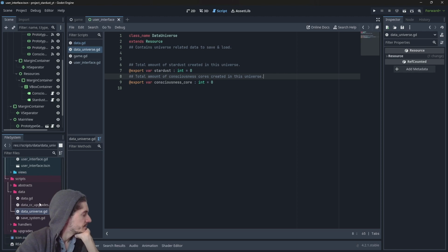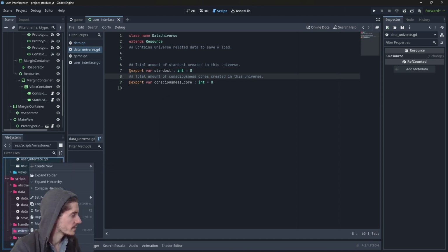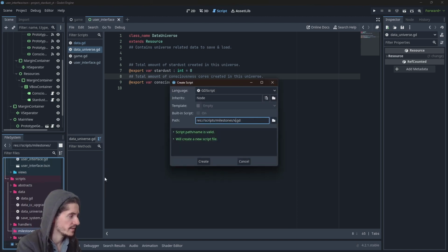All right. So I created a new folder which I named Milestones. In there, I had a CC milestones. Actually, I'm in conflict with myself to name it either Stardust milestones or CC milestones, because it's Stardust milestones which create CC.